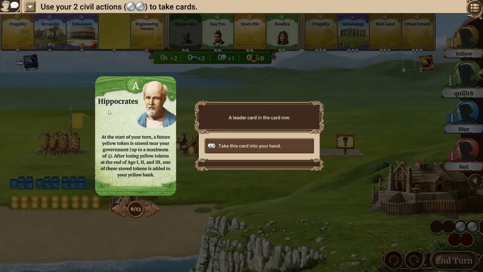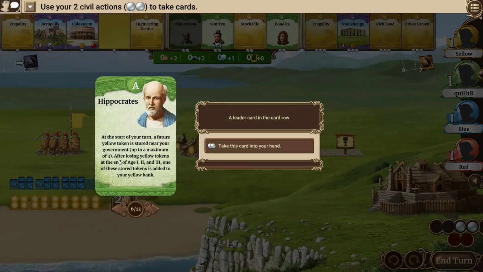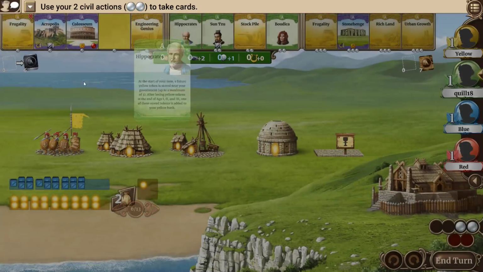So Hippocrates here is interesting. He stores yellow tokens from the bank, and then in Age 1, 2, and 3, when you normally lose tokens, you get to save basically one of the tokens because of the banked one. And having more yellow tokens is really powerful. This doesn't help our start, but is quite nice over the course of the game. Theoretically, assuming we keep Hippocrates here long enough for 3 turns, or the start of 3 turns, it will effectively give us 3 yellow tokens over the course of the game.